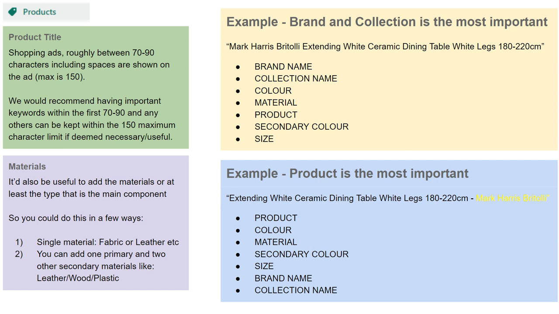The blue section flips this slightly — putting the emphasis on the actual product: Extending White Ceramic Dining Table, White Legs, 180 to 220, then Mark Harris Brittoli at the end. You've still got the brand name and collection in the title but you're putting more emphasis on the actual product, color, and materials to catch people searching for ceramic dining tables rather than people looking for the Mark Harris Brittoli brand. The third approach would be to remove Mark Harris Brittoli entirely and just have Extending White Ceramic Dining Table, White Legs, 180 to 220.